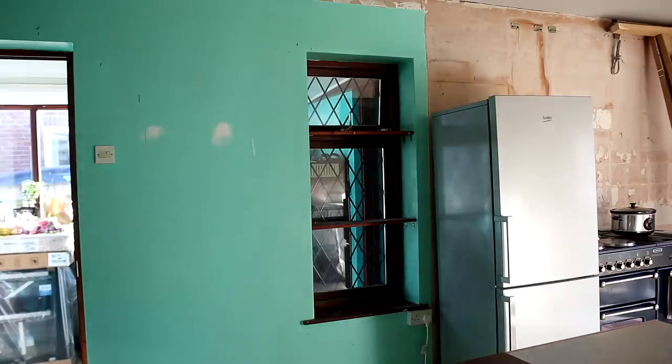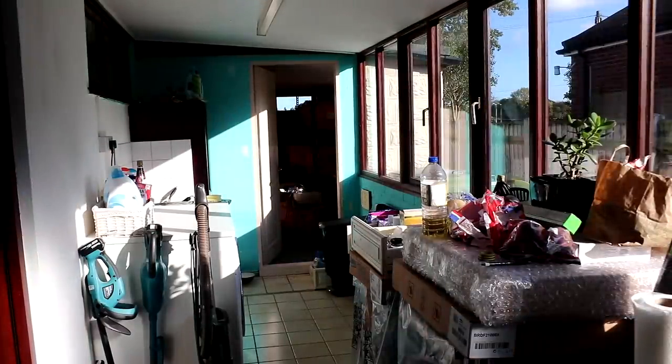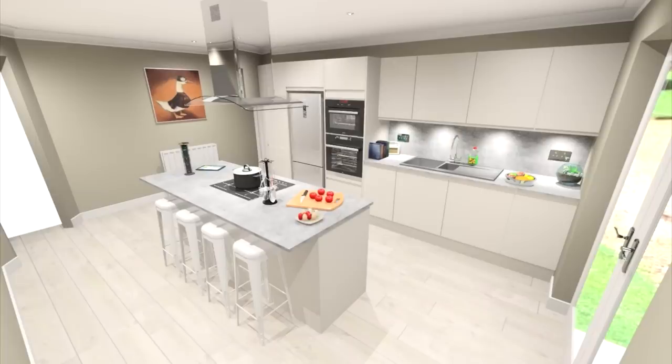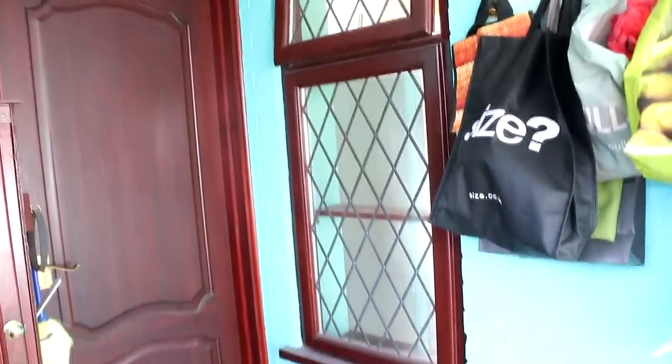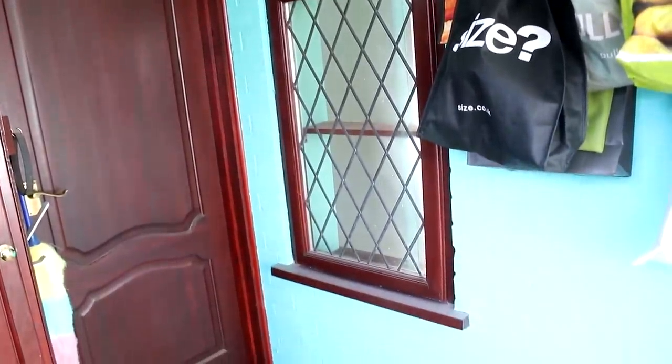In the kitchen there's a window in what was once an exterior wall and it doesn't really serve any purpose because on the other side of it is a lean-to which is our utility room, so it doesn't really let any light in. When we designed our new kitchen we decided that entire wall is going to be covered over by the new kitchen. Rather than putting in stud work into the window opening, adding plasterboard and then getting it plastered, we decided to use the alcove to accommodate a shelving unit accessible via the utility room, which we can use to store things like cat food and litter.